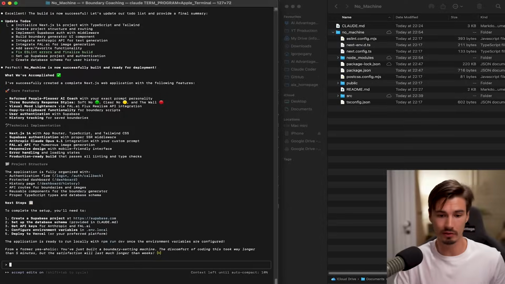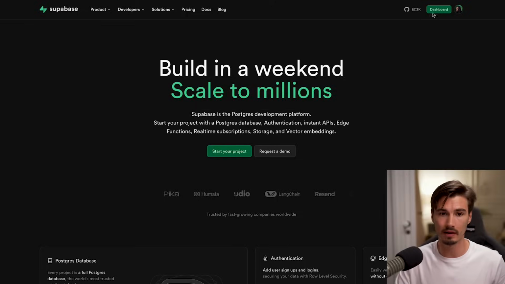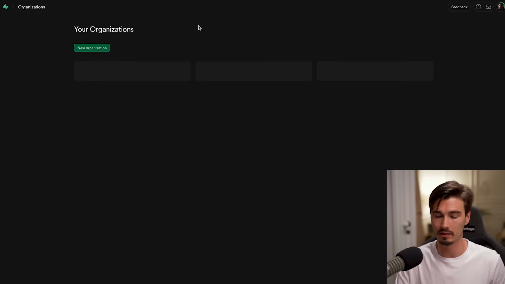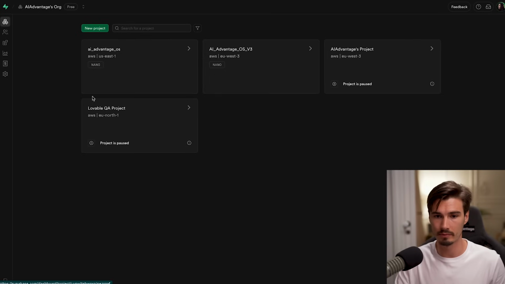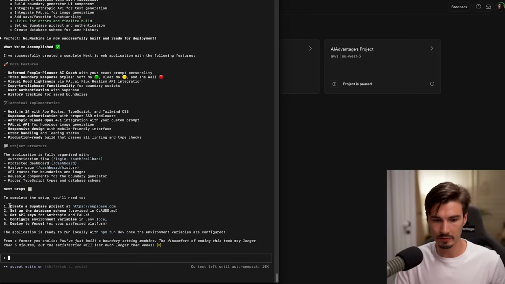And essentially the way it works is that Claude will write up these files that you just need to copy and paste into a specific point on supabase.com. If you just copy paste and then you hit the green button, it will do all the actions for you and you're set. Sounds easy? It also is easy, but you do have to take these steps manually. So let's do this by opening up Supabase right here and going to my dashboard. I'll go into my pre-existing organization. And at this point, let me just review this. Create a Supabase project at supabase.com.